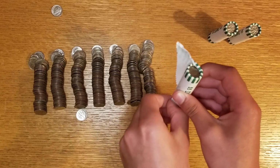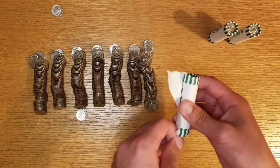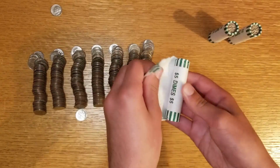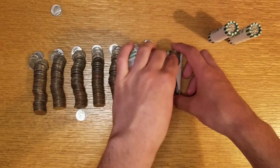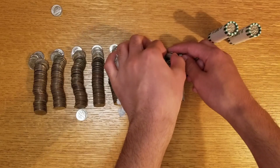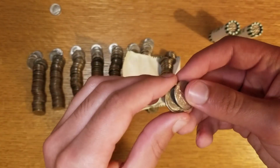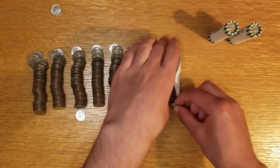That's a good sign. And I may have missed some silver in here as well, so when I go back and look through errors, I'll see if there's any other silver in any of these rolls that I just didn't catch. Let me look here. Nope. Alright, nothing there.